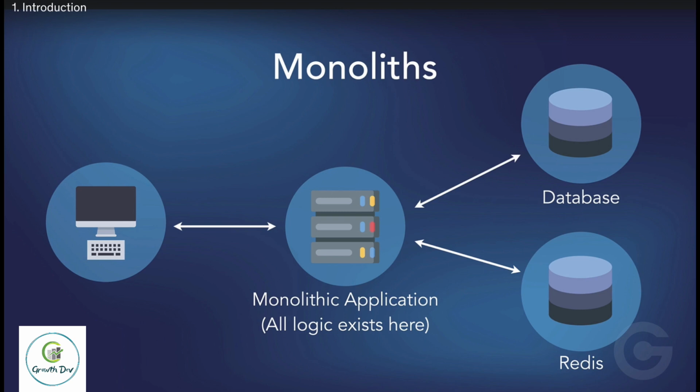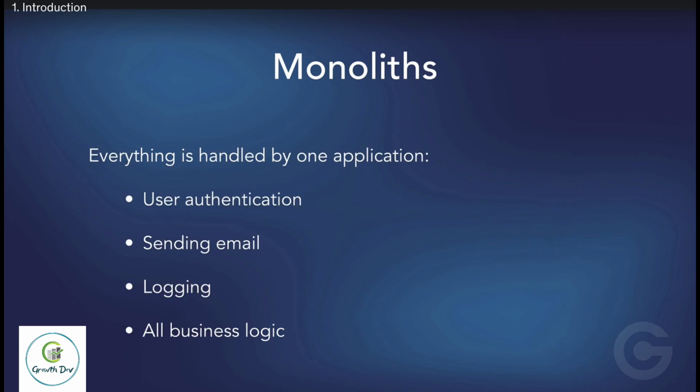So on the left-hand side, you have a user on a computer who accesses your application, and that might read to and write from a Postgres database or a Redis cache or something like that. But whatever the case may be, everything exists in one code base and compiles to one binary if you're using a compiled language like Go. So here, if we have user authentication, you hit one application and you authenticate the user. That might call the database, verify username and password, whatever the case may be. If you need to send email, that same application that authenticates users also sends out email, and it handles logging, and it handles absolutely every aspect of the application.